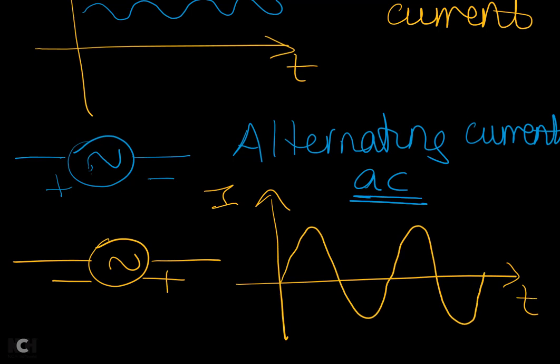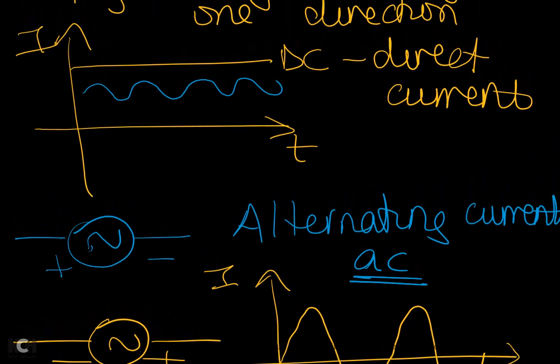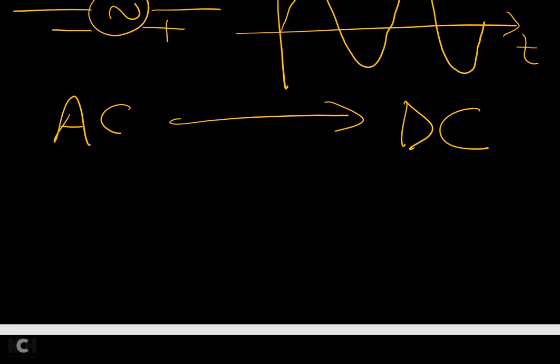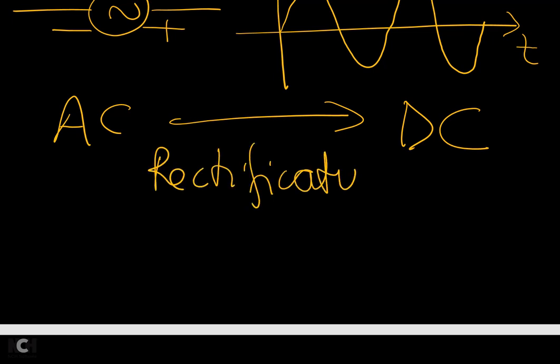So this is basically everything you, in a nutshell, need to know about current, and the theory will take you all the way from NCSE to CSEC to CAPE. All right. The last thing I wanted to touch on before I end is the conversion from direct to alternating. So if I wanted to go from an AC all the way to a DC, I use a process which is called rectification. And that is using a component called a diode.